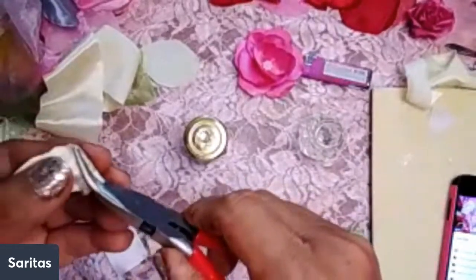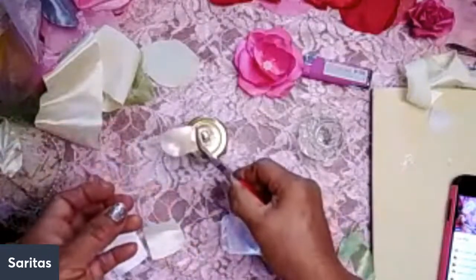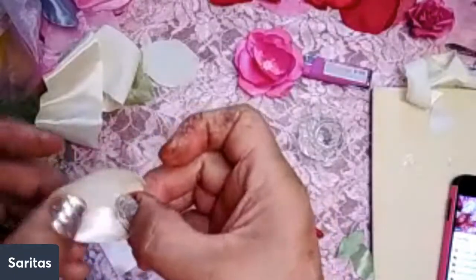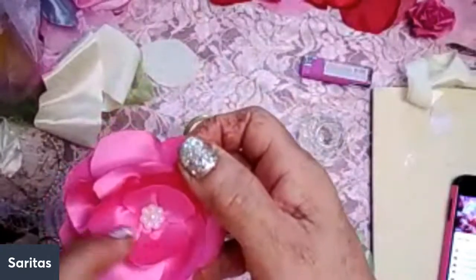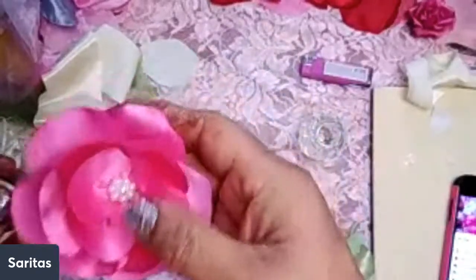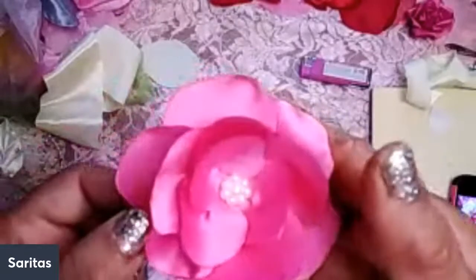I have other ones, but anyway, you hold it and then hold it to the heat and it melts it together. So that's your little tuck. And that's what I use here on the first three petals. The rest doesn't have any tucks. I just keep going. And with this, it was just glue.